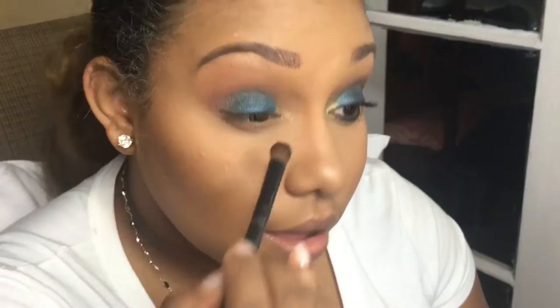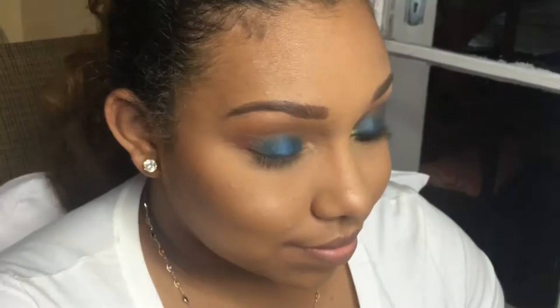Don't want any lines, I want it to be as seamless as possible. And I'm just adding Coconut anywhere that I lost a little bit. And I'm going to add it onto the other eye, just making a few adjustments. Can always make a few adjustments anywhere.